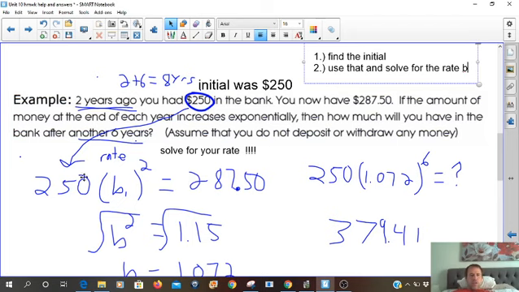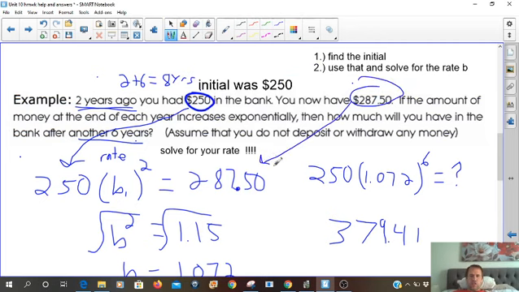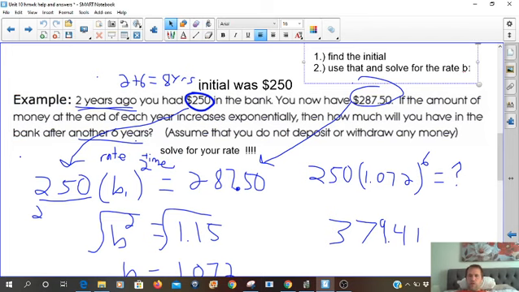Awesome. And so we're going to put 250 here, and then it increases to 287. And so that's what you set it equal to, right? Your 287.50 goes here, so you set equal to that. And then you divide by 250. Oh, wait a sec, we forgot something. So that's your time, right? So then I guess if we were going to say that was step number 3, step number 3 would be to put your rate up to the time exponent.